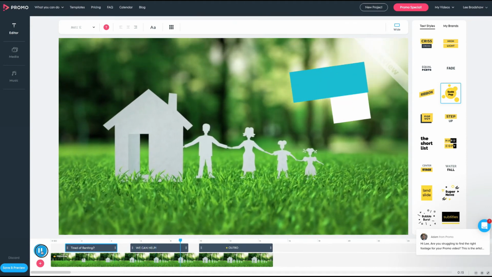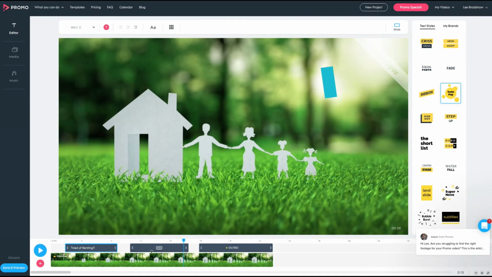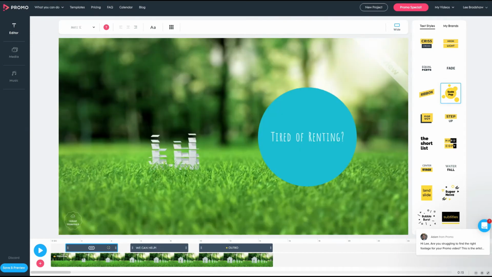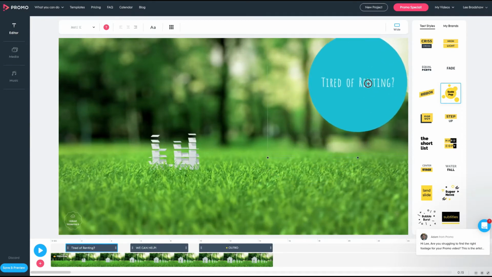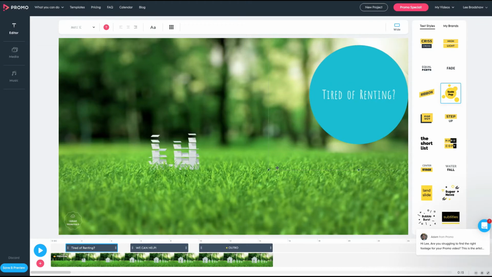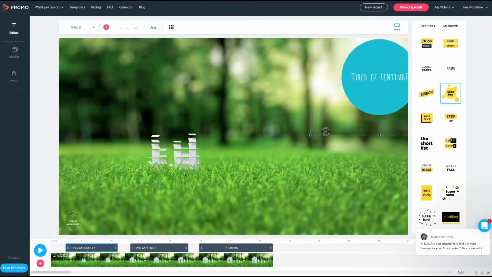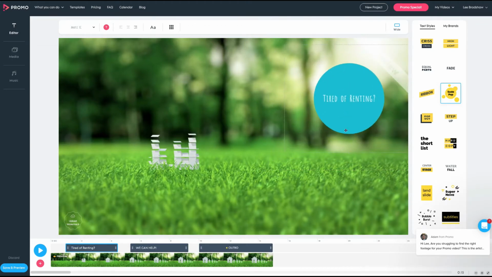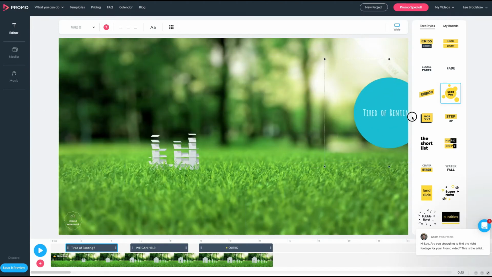Okay, and then it's going to go through the rest of the video, which I didn't change. But I wanted to just give you the example of what that looks like. So if we come back here and we want to move this over, we can move that. Let's say that was covering the little people up too much. You can also make it smaller if you wanted to go there. You can just stick it wherever you really want this to be.